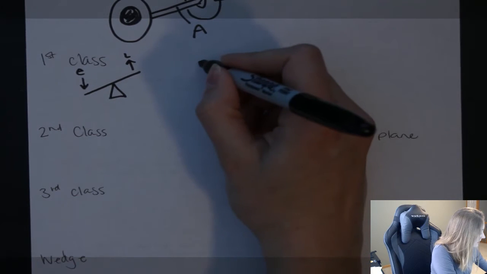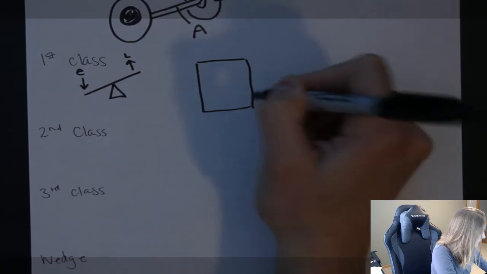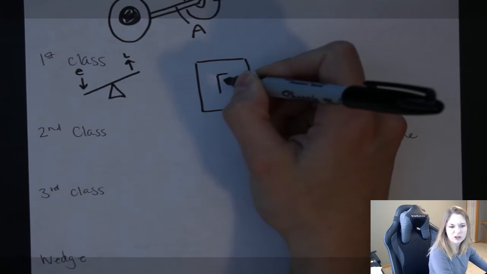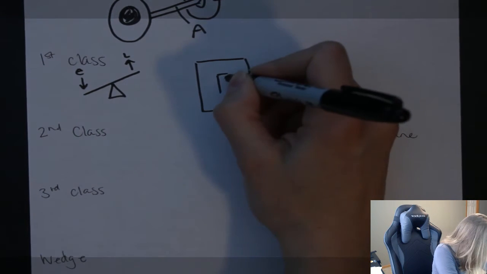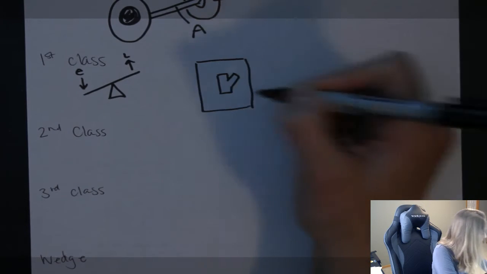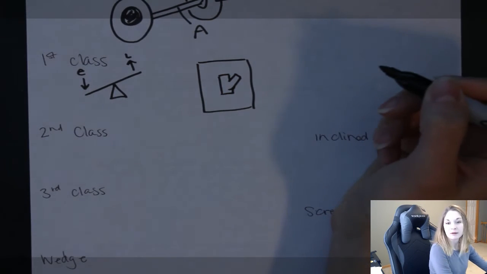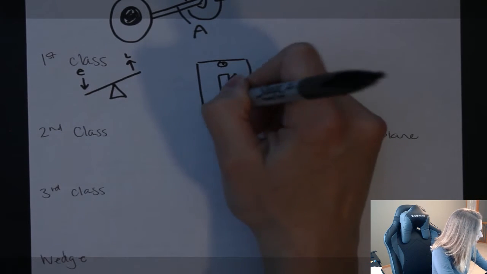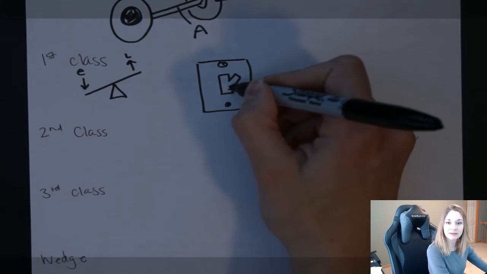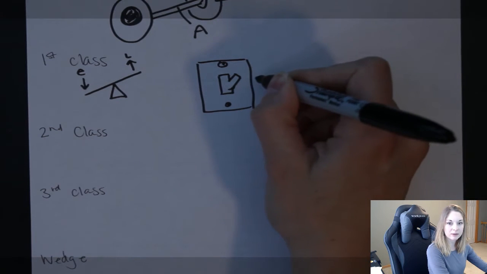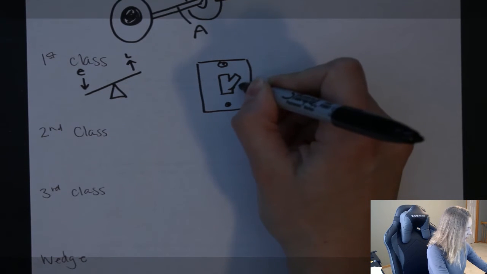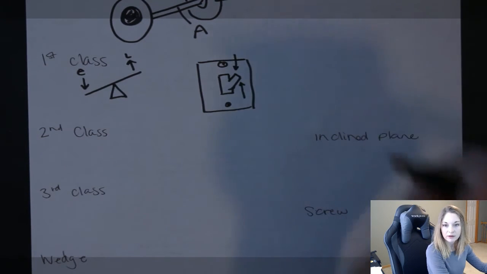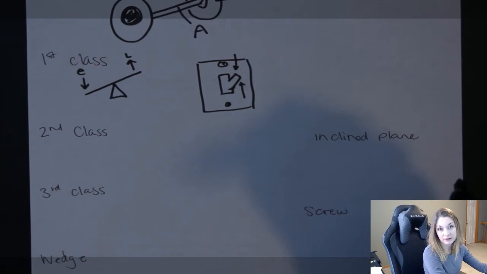An example of this, and it might be kind of harder to draw, so don't worry about it on yours if you don't want to do this. I want to draw a light switch. Essentially it's just going to have this, maybe that's a light switch, a little piece to it. You can have my screws in there. That's nice. So this will be my pivot point in the center of the switch. And if I apply effort down here, it's going to flick up. Or if I apply effort down over here, it will flick down. So that would be an example of our first class levers.